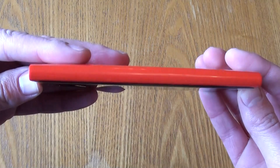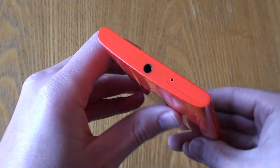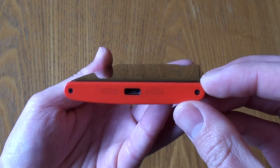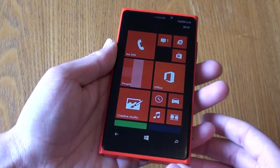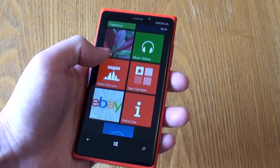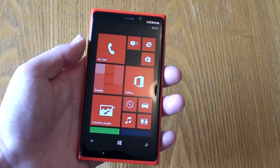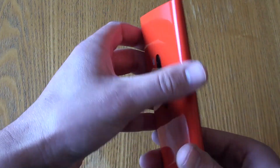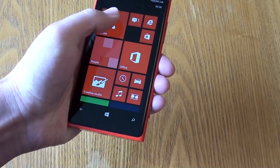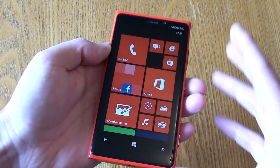In terms of the actual design, I really do like it, and I especially like the color — the red is a really nice color. The case is absolutely beautiful. The only thing I would say is in terms of weight, it is a heavy device at 185 grams, and if you're used to Apple or Samsung smartphones you're going to find this a little heavier. Having said that, it's very comfortable to hold — the curvature on the sides means you can hold it fairly easily and get to all the icons without too much thumb gymnastics.